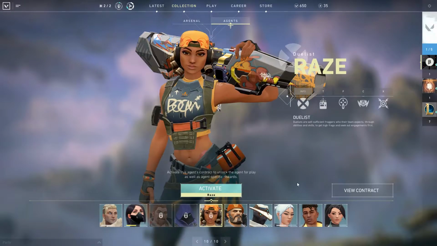A lot of people have been unlocking Raze, and Raze is apparently the most OP player in the game because the nades will instantly kill you if they hit you, and her ult instantly kills you as well. It's like not too much skill involved. She basically uses an RPG. They're definitely probably going to nerf Raze or buff the other characters.